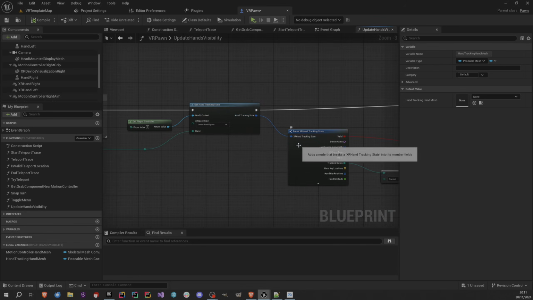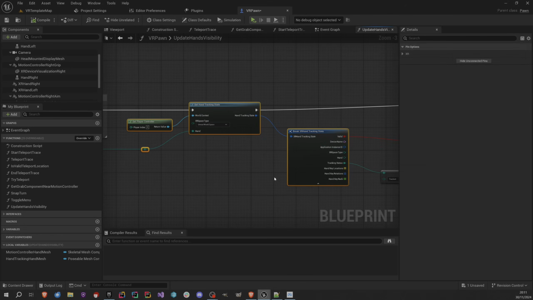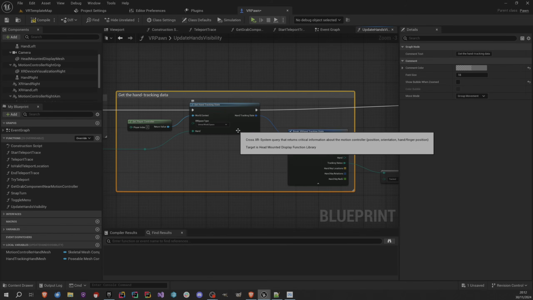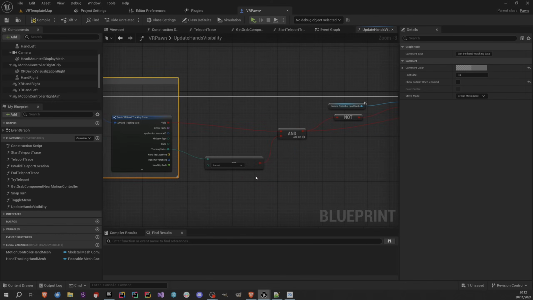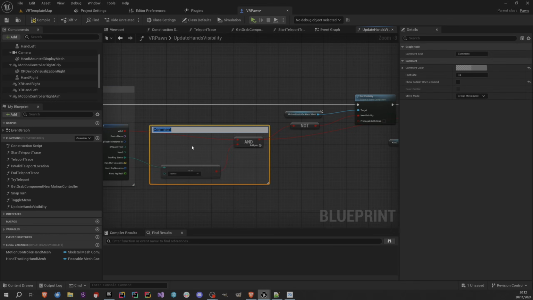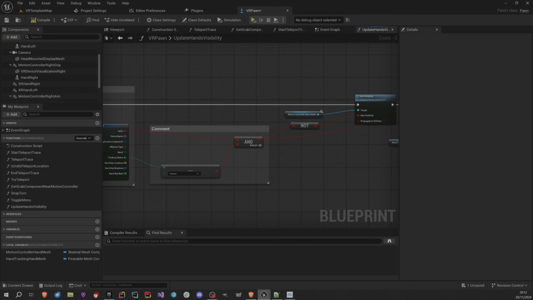Then here I'm gonna get the data. And then I can comment this: get the hand tracking data. So here I know I'm getting the hand tracking. Then here I'm gonna do validation.